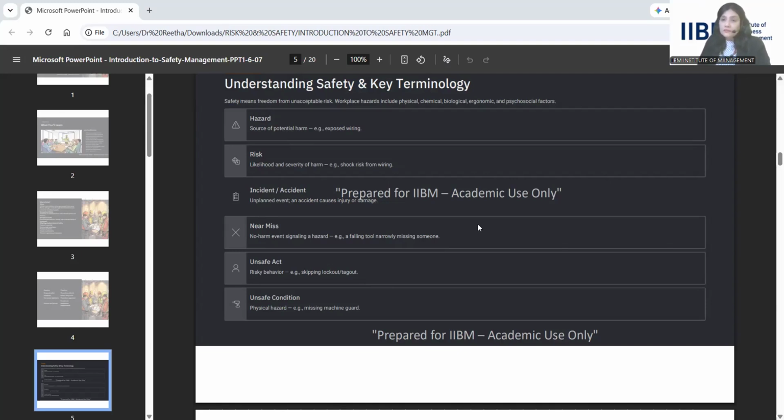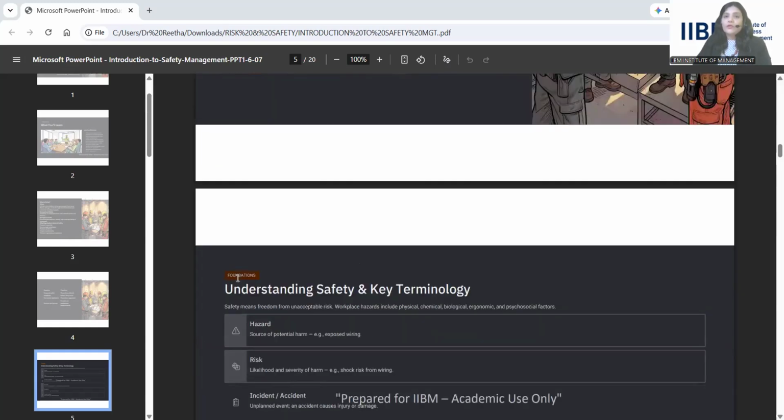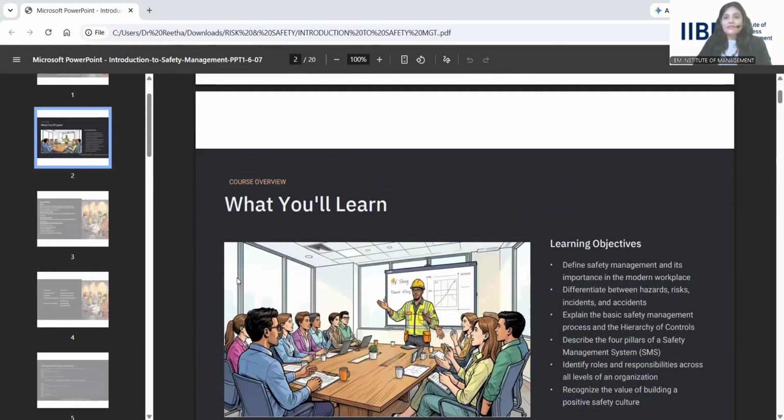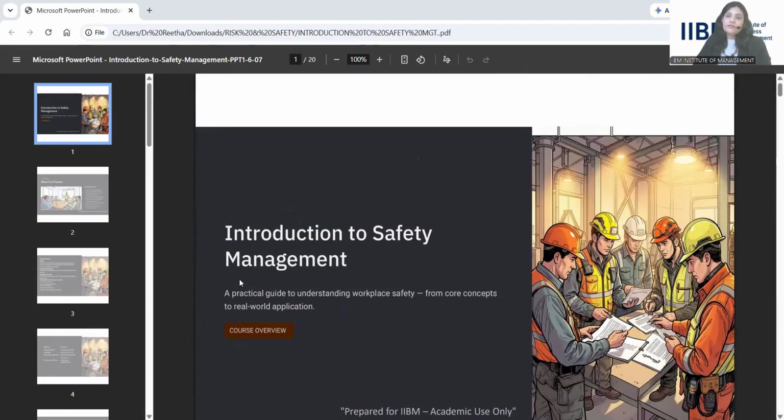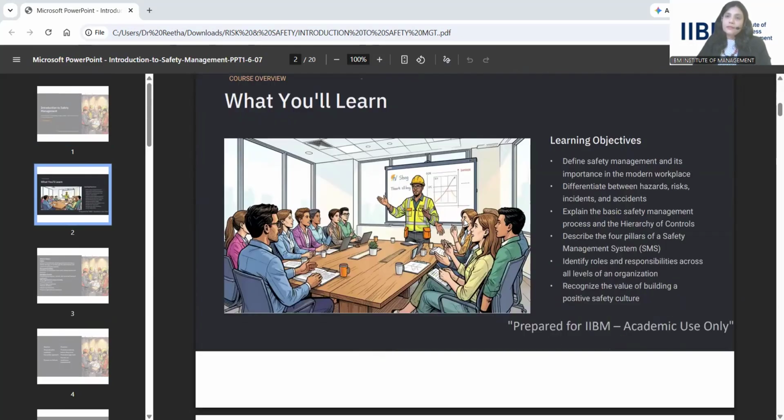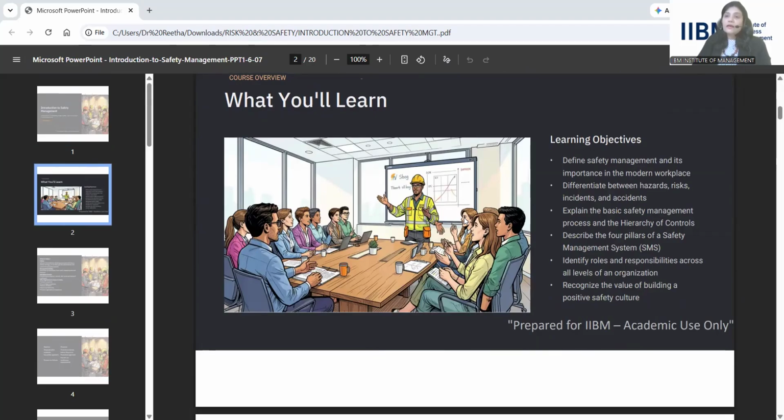When we speak about these terminologies, you have to understand what is the hierarchy of these controls and compliances. A systematic framework which is used to select the most effective risk mitigation strategies and other things. So we will come to that in the continuing sessions also. So I hope what we just covered is very clear for each one of you. In the introductory session, we have seen what is safety management and what we will learn in this introductory session, what are our learning objectives.